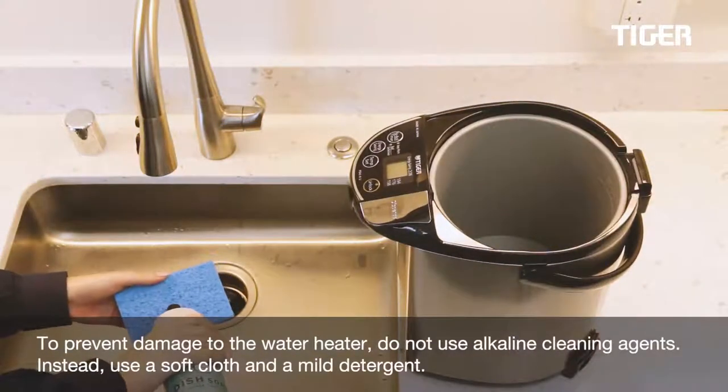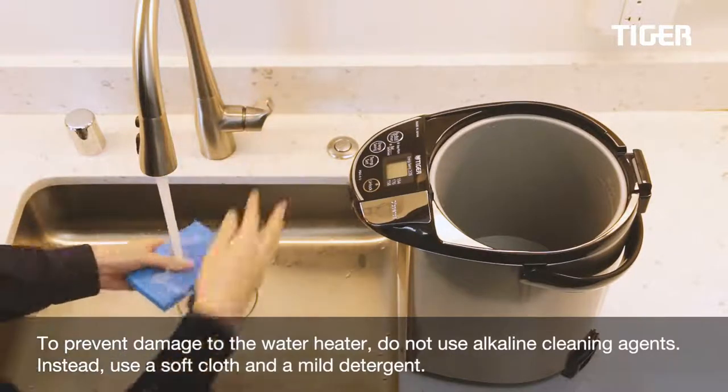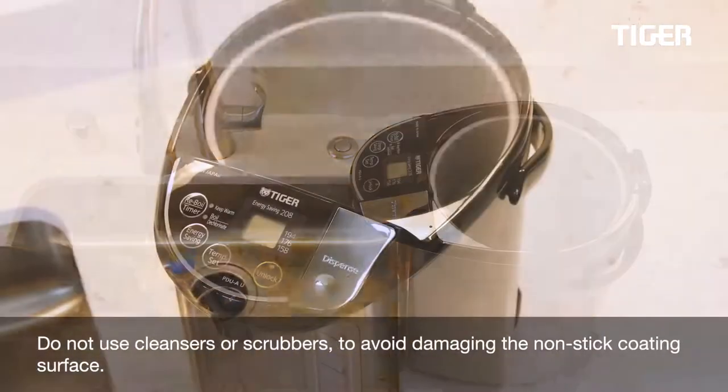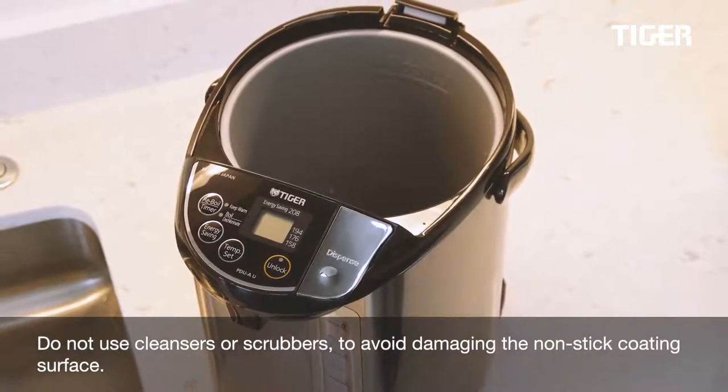To prevent damage to the water heater, do not use alkaline cleaning agents. Instead, use a soft cloth and a mild detergent. Do not use cleaners or scrubbers to avoid damaging the non-stick coating surface.